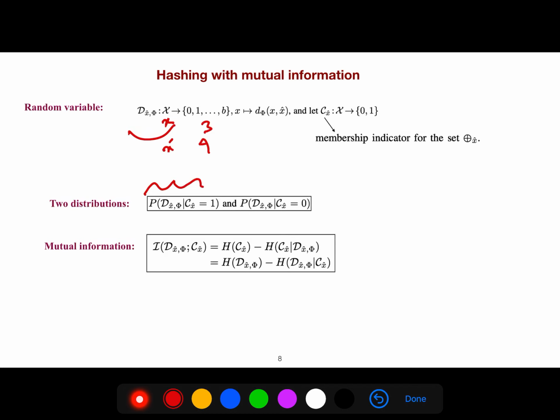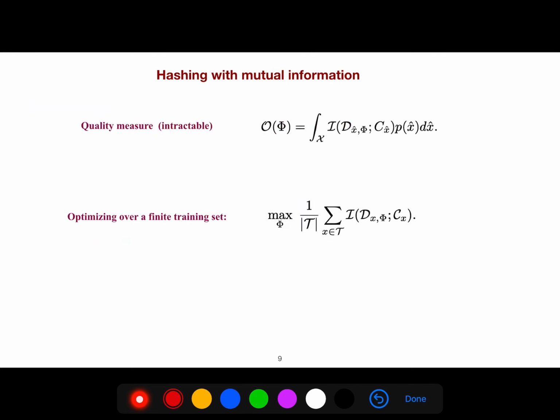non-neighbors, then it can reduce your uncertainty. For example, if I tell you that I know that it belongs to the neighborhood of x hat, then it should reduce. That's why we want to maximize this mutual information, because if this is reduced, this increases the mutual information. They become very dependent. In the linear case, you have correlation. Those are very related to each other.